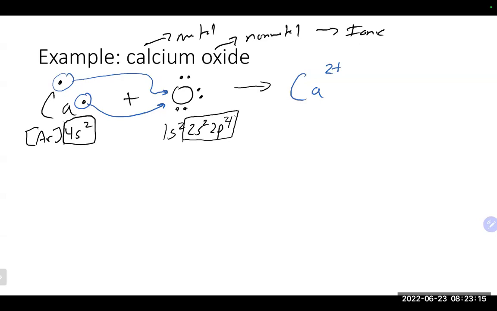Once again, it's going to be these 2 electrons that it loses, which means it's going to back up to argon's configuration, which obviously is a noble gas. And again, the purpose here, our oxygen there is going to accept the 2 electrons. And when oxygen accepts those 2 electrons, it will now become negatively 2 charged. Once again, we have now just formed an ionic bond here between these 2 things. No sharing of electrons, positive, negative attraction to each other.